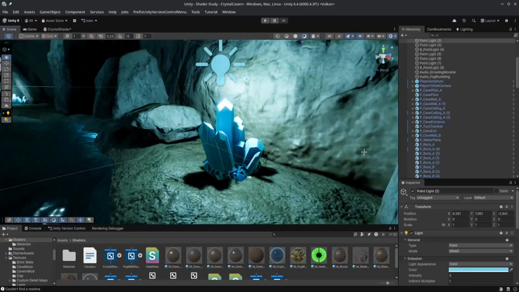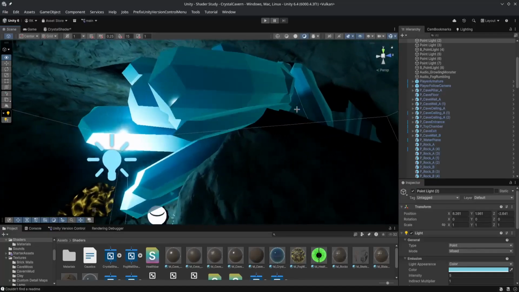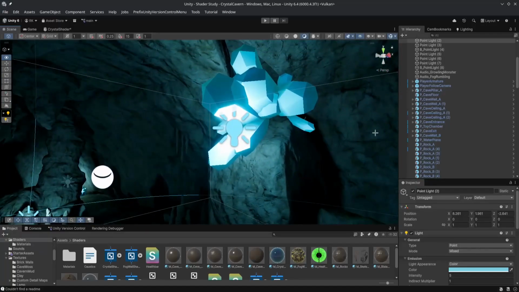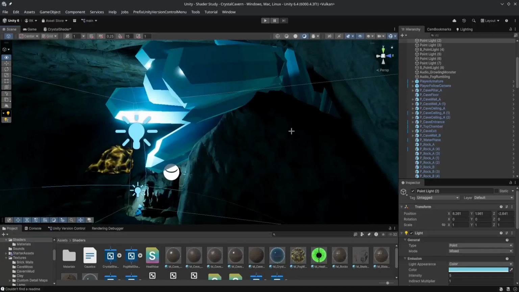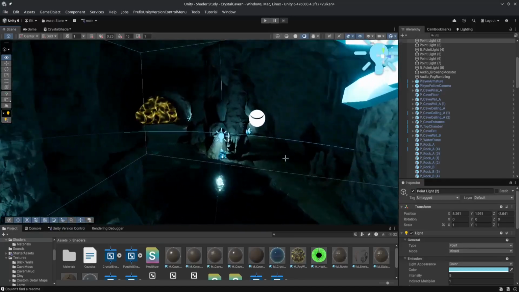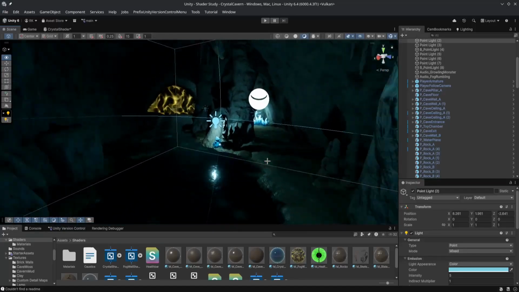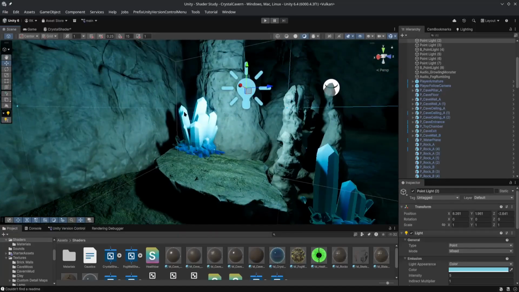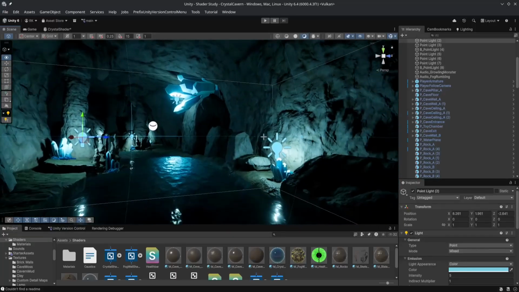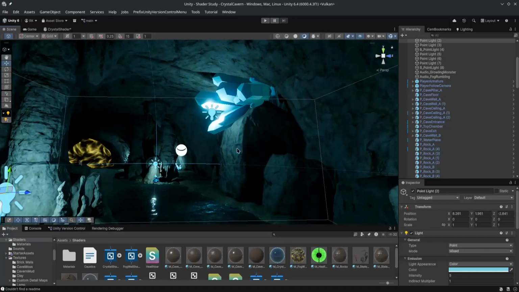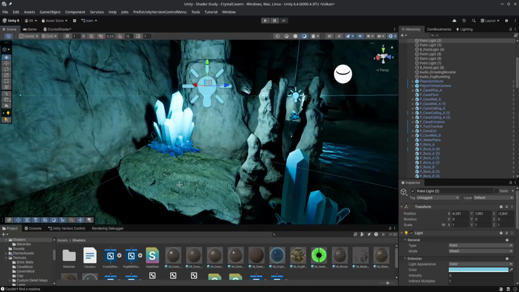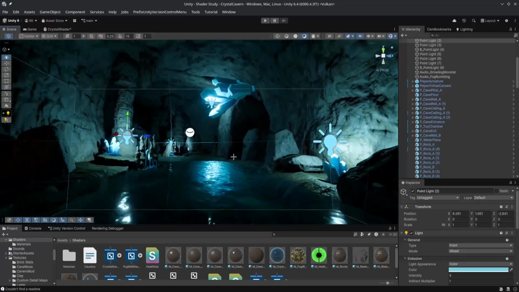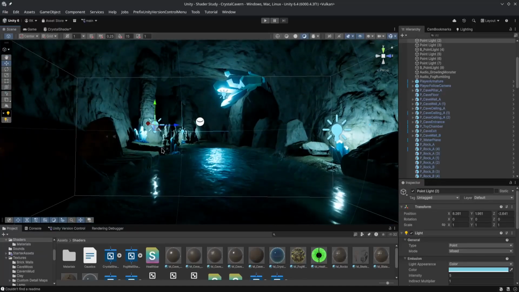The crystals themselves are pretty simple. I am not that used to making shaders. I'm still practicing. I'm gonna get much better at these because I really want to. And when I do get better at them, I will probably come back and make these shaders better. The crystal shaders are kind of basic and simple right now, but they do the job, so I left them as that.